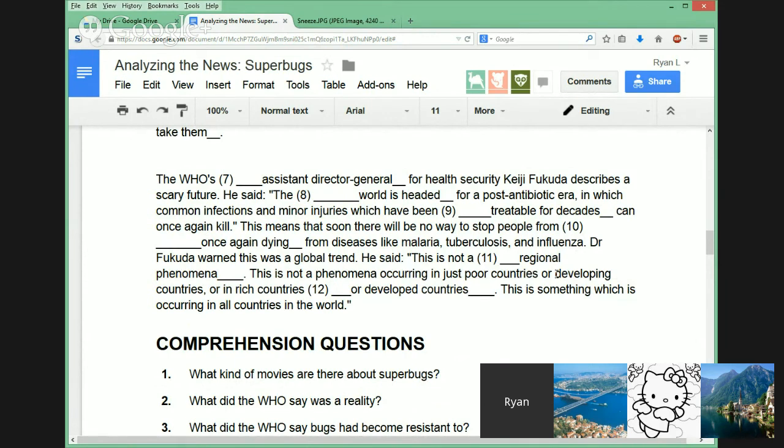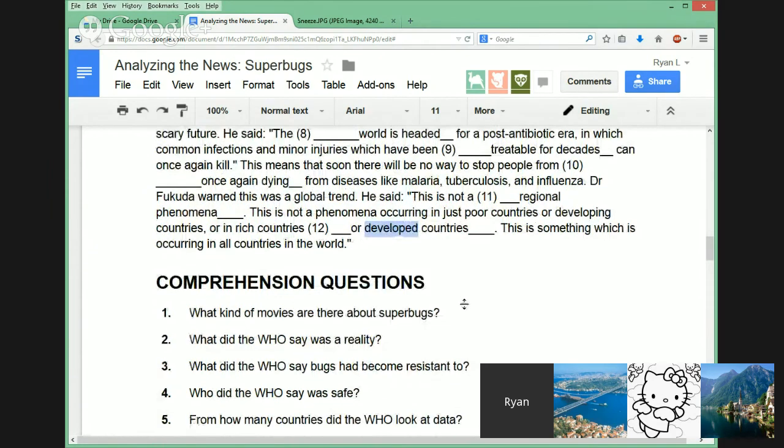Yes, there is a difference. If something is developing, is it something that has happened in the past or is it happening now? Right, it's in the process of developing. But what about this one, developed? Is that in the past or the present? Past. Right. So this is a country that has already advanced. So other countries are working on developing, they're getting better, and other countries have already developed. Does that answer the question? Yeah, teacher. Thank you. No problem. Great question. Good eye for detail.